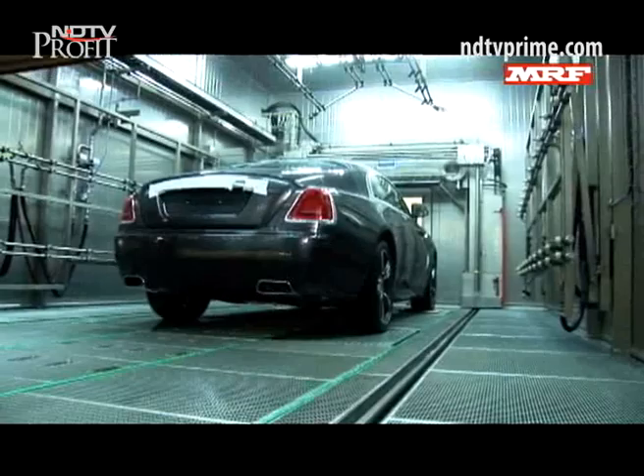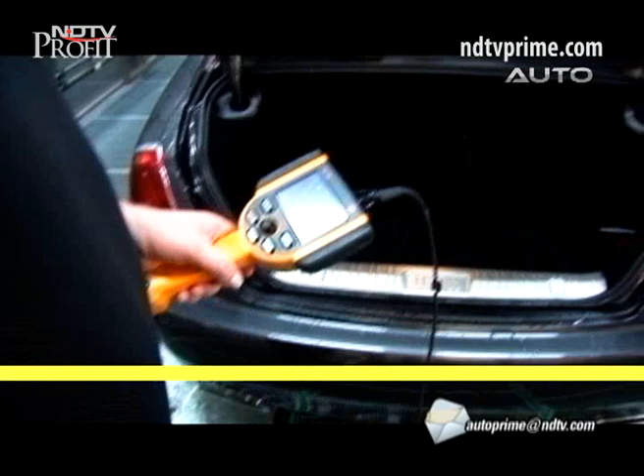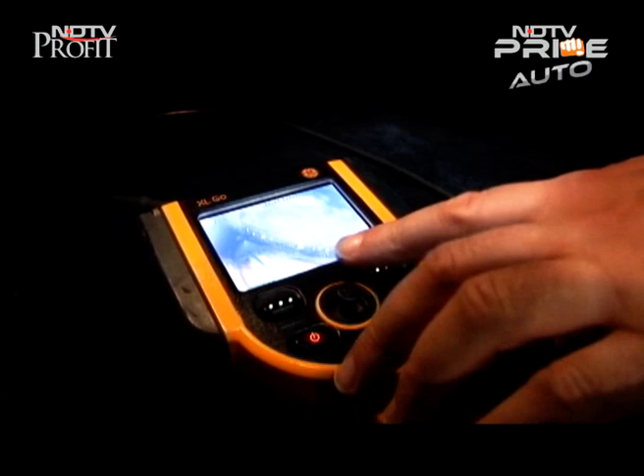Any new model or prototype gets even more attention and the full monsoon test is conducted. On a new product, they do extended testing — lifting of each individual wheel, lifting the side of the vehicle, a monsoon test, and an extended high-pressure test. Vehicles in production all receive the two and eight-minute test, and all Phantoms get the extended test. The monsoon test is longer — it lasts four hours at a much higher pressure. If a more detailed look is required, the team uses an endoscope to go into crevices and areas within the car's body that a camera or human eye cannot see, to check for leaks within the frame.